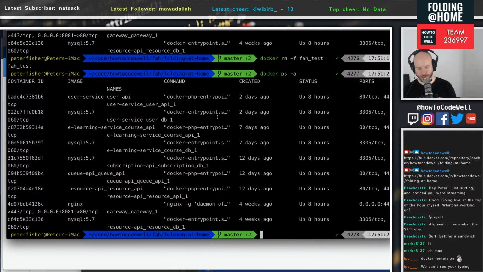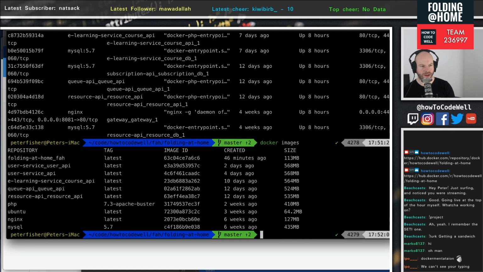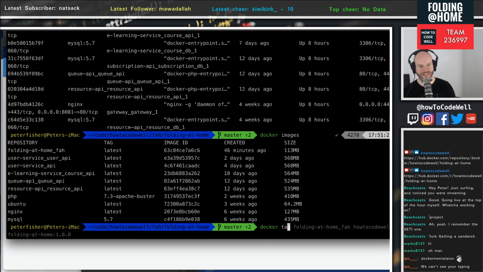Because what I would like to do, Docker ps -a. No, sorry, Docker images, beg your pardon. This is the one that we want to be playing with now, because this is the updated version. So we want to do Docker images. Sorry, not Docker image, Docker tag, beg your pardon.